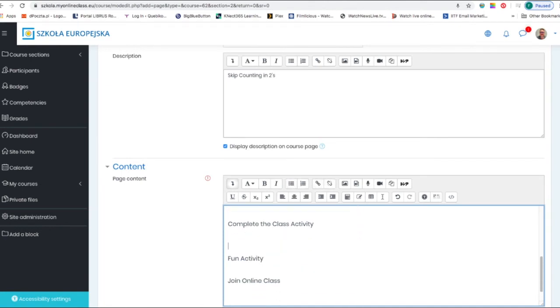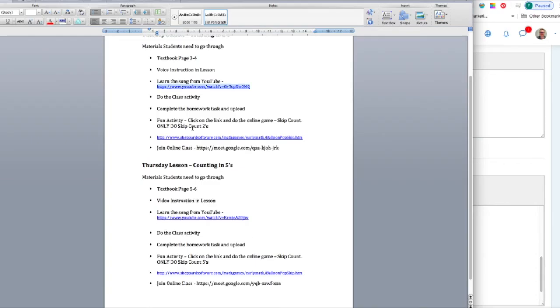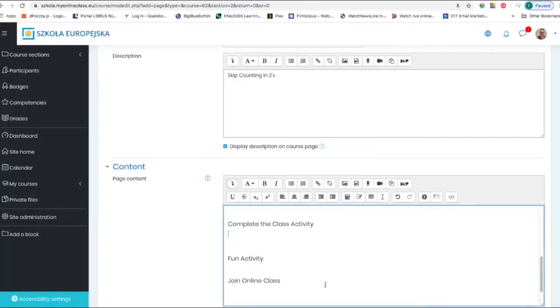Complete the class activity. So is there an instruction here? So you just say, please print the file below and complete. They don't need to hand it out, it's just an exercise. So they don't need to hand it back into you. And then we need to upload that file. Now in my previous tutorial I showed you how to add some files in your private file repository. So now it's easy for me to go and find those files.